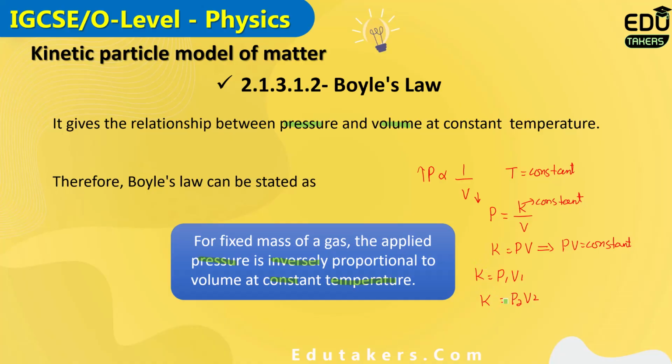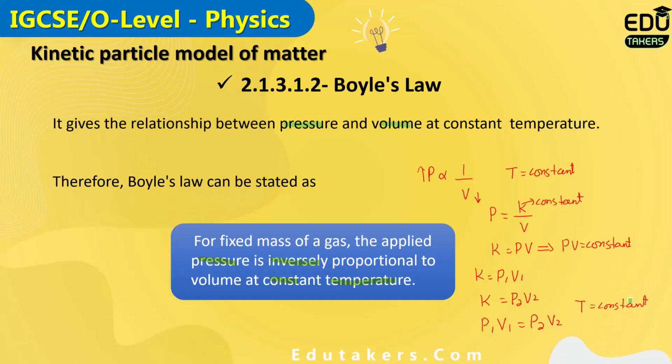As K is a constant here, the left-hand side is equal to K. So you can equate the right-hand side and write P1V1 is equal to P2V2. And this relation only holds when the temperature is constant. The temperature does not change. So I can simply say from here, the pressure is inversely proportional to the volume at constant temperature. And P1V1 equals P2V2 is basically the relation that I derived for two gases or two systems.